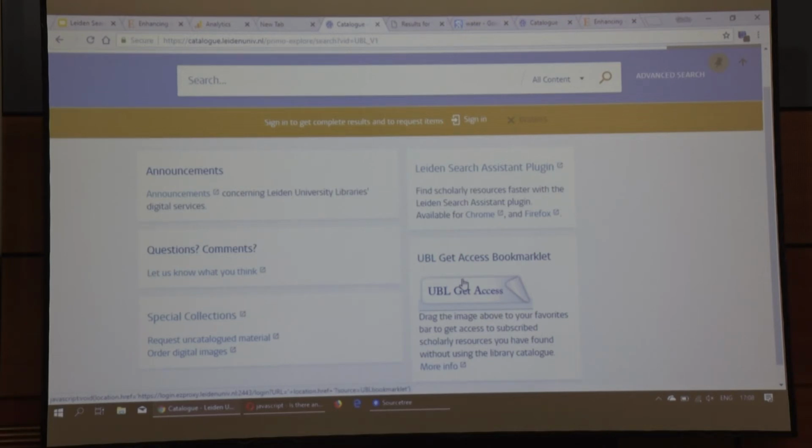You drag it to your bookmarks bar, you go on a website, you click it, and it will load EasyProxy for you. We noticed that many people adopted this. They really liked clicking on this button, although it wouldn't do anything for them. So we know that an image will attract clicks.